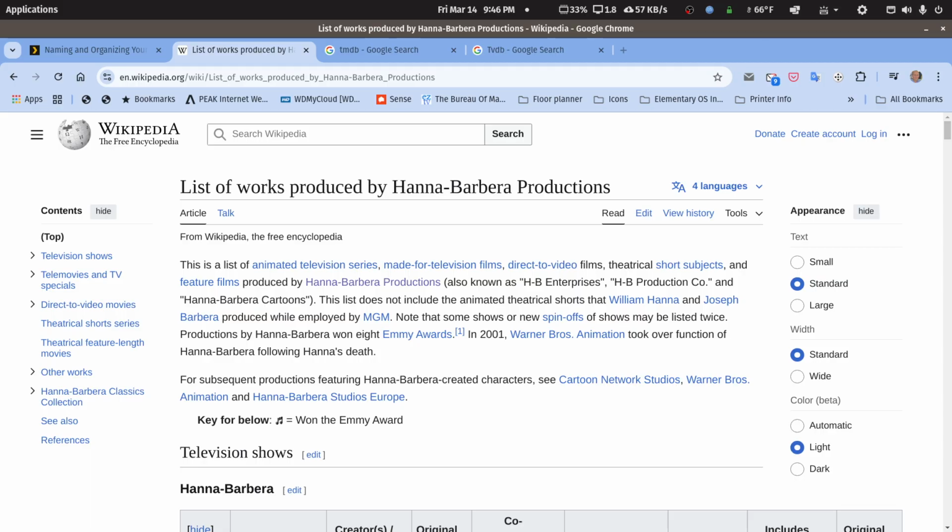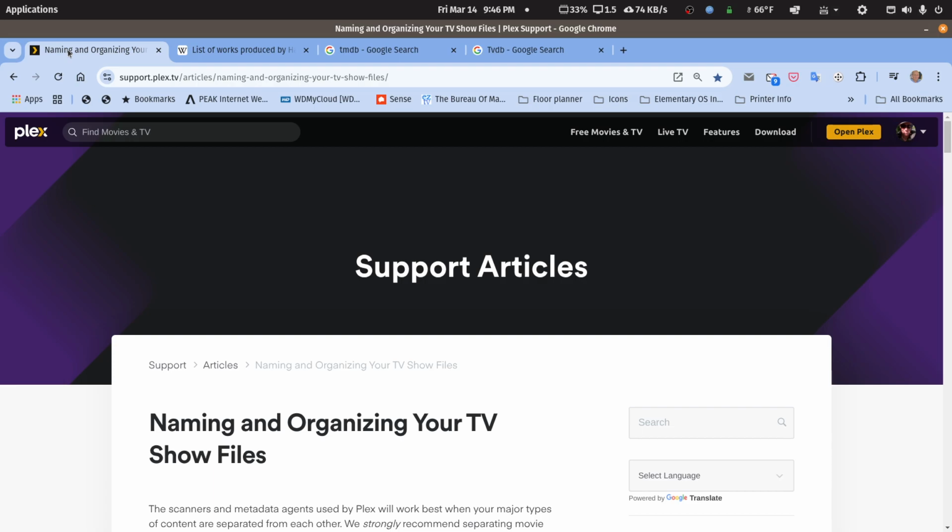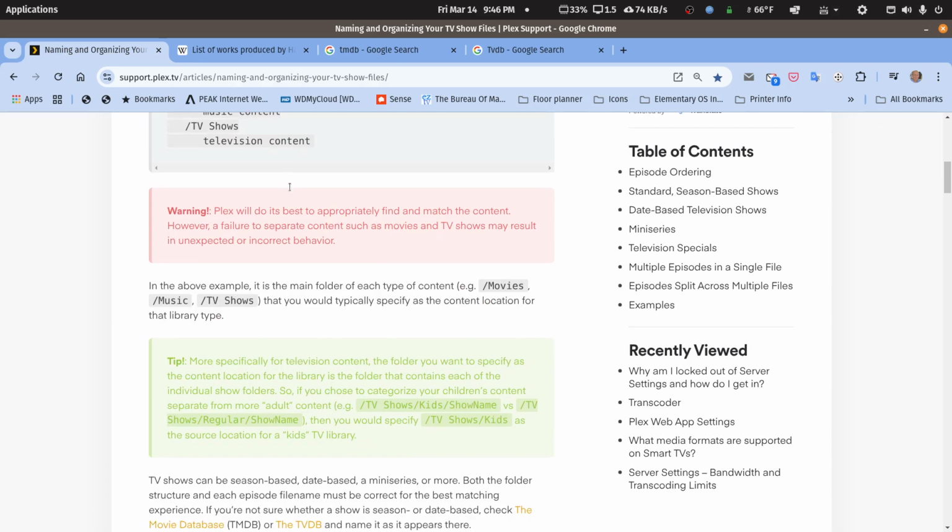So we've had further correspondence in that thread, and I wasn't really sure what he had, but he has 26 files. And the minute he said he had 26 files, I know exactly what he has. So let's go from there. Let's first talk about Plex's naming guide for series.